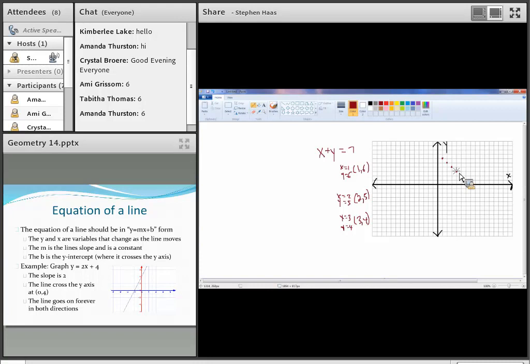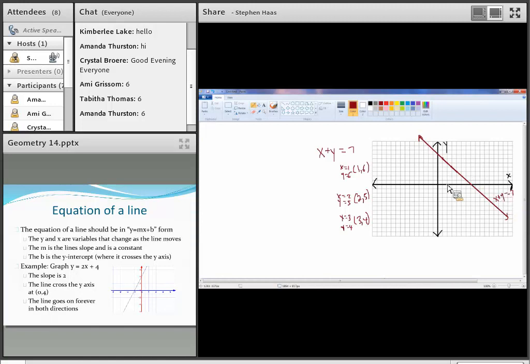Basically, if you were to establish a relationship between these two, what you would find is that it would be a line that would look something like this. Actually, let me make that a little bit more exact. Yeah, like this. The line would look something like this, and it would go in both directions forever. Now, obviously, this graph can't go forever because this is a limited drawing, but the point is, this would be the equation that illustrates the relationship, assuming x plus y equals 7.